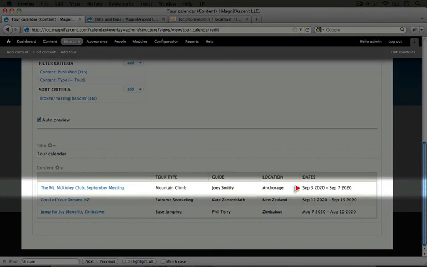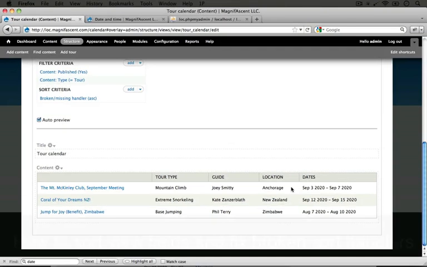So here we go. We have a short version of the month, the day, and the year. And we have the from and the to dates as well. Okay, so our first mission is accomplished.